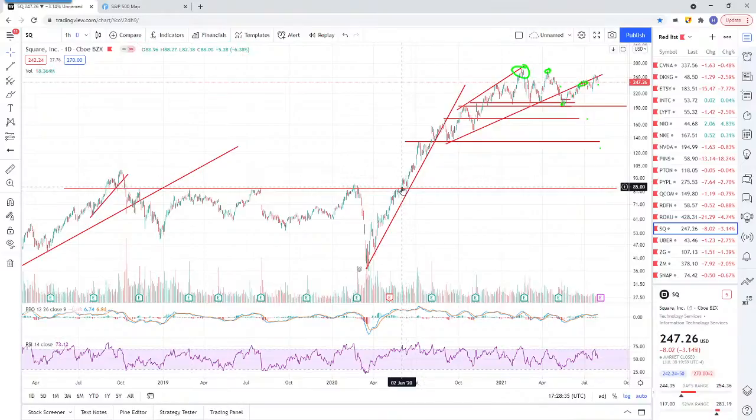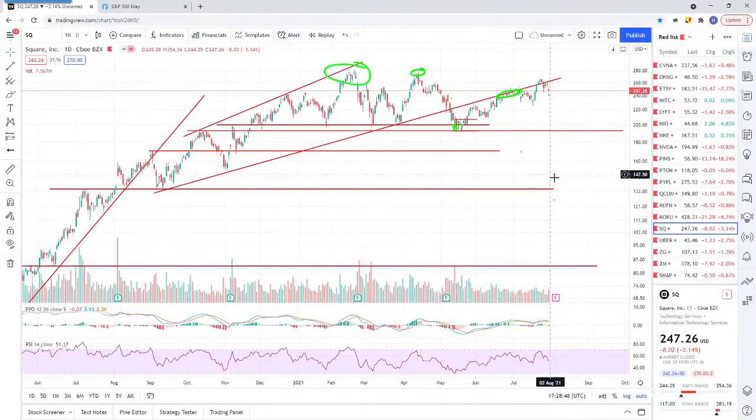Obviously, way down here is major support. That was a major breakout from this level at 84. So if we have something really bad going on in the general markets, and you see a broad-based market sell-off, we could potentially get all the way down there, but that's unlikely. Pretty improbable. So I'd look at those levels first. All right, that's SQ.